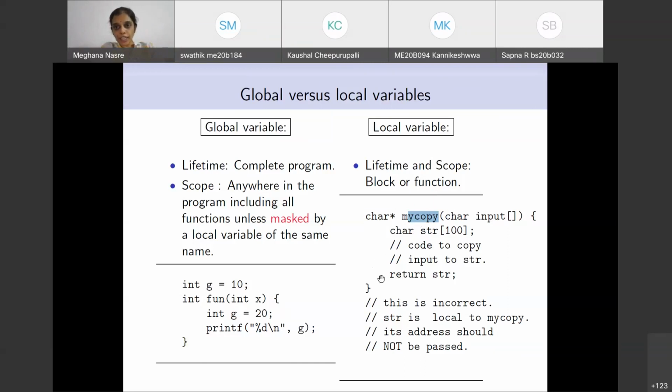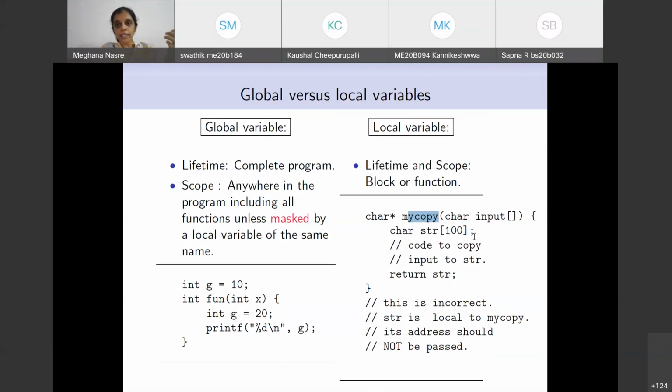Once the function ends, everything on that stack is gone, and therefore that variable, the character array of size 100, is gone, and you are returning the address of that memory location, which can be used by some other function which is invoked. So this is completely incorrect. This is a local variable whose address you are passing to something else, which is not allowed.